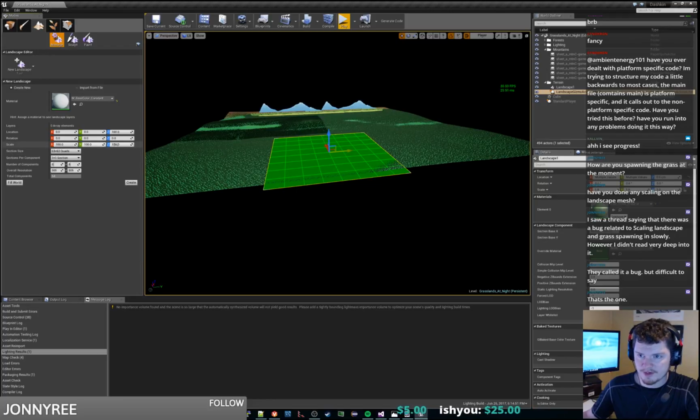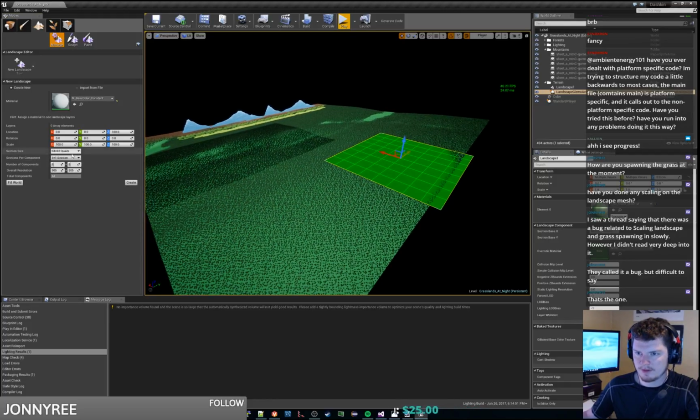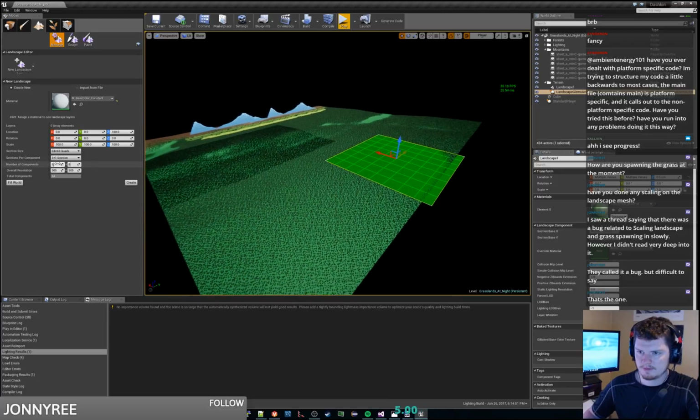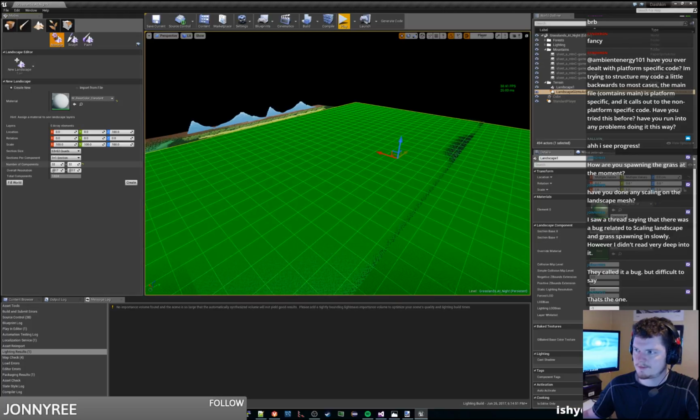Alright, so we're going to just create a scale of 100, 100, 100. And we're going to increase the number of quads. So let's see. Now let's do a 32 by 32, sort of like that.